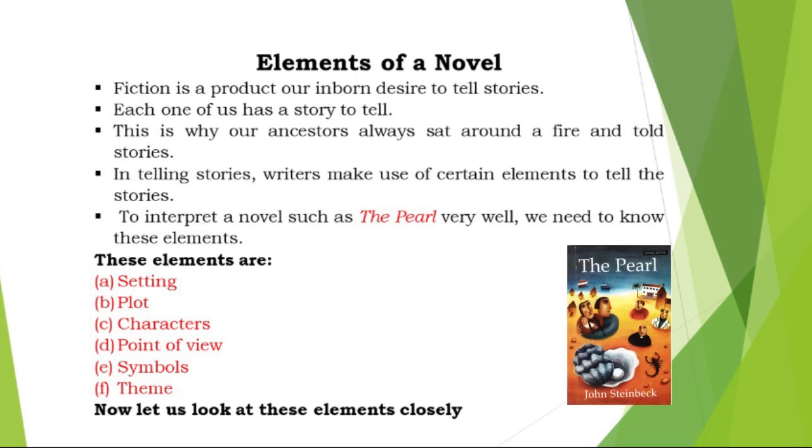Let us now briefly look at the elements of a novel. This is important for us as we prepare to study The Pearl by John Steinbeck. Fiction is a product of our inborn desire to tell stories. Each one of us has a story to tell. This is why our ancestors always sat around a fire and told stories. In telling stories, writers make use of certain elements to tell the stories. To interpret a novel such as The Pearl by John Steinbeck, we need to know these elements.